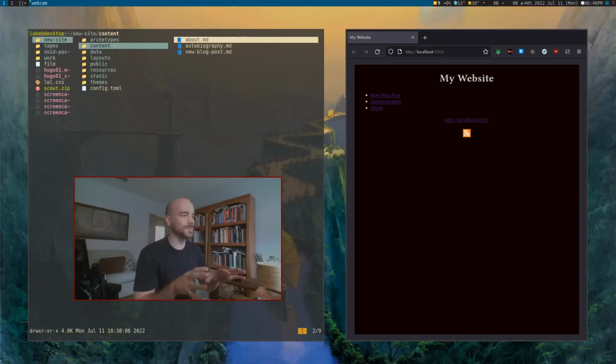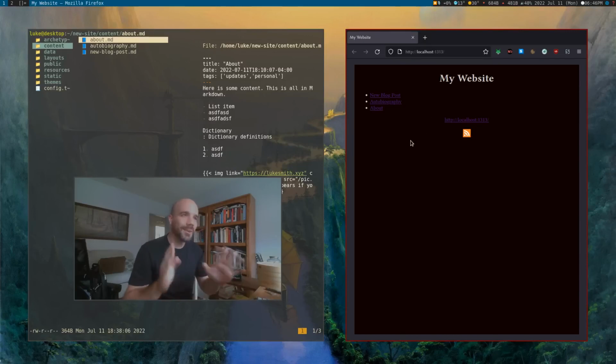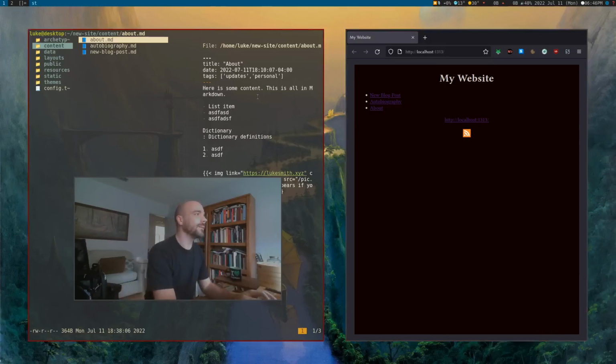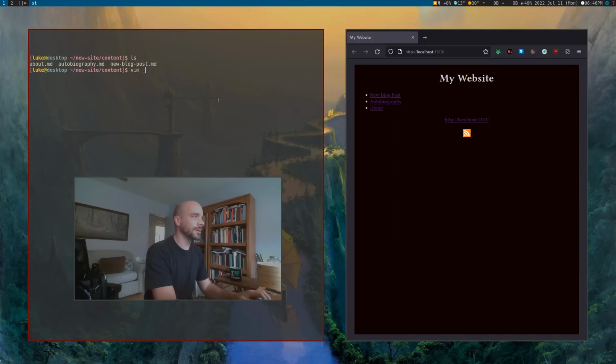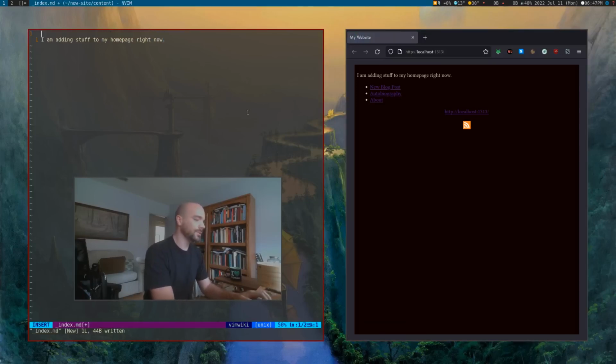Okay, I'm going to interject a little something from the future that I forgot to mention. It's a little obvious, but I forgot to say it. You can add content to your index file, or the index of any subdirectory you make, by creating a file in the content directory that is _index.md. So I am adding stuff to my home page right now. Okay, so I can save that. Actually, I should probably actually put a title here. Title: my home page. Okay.